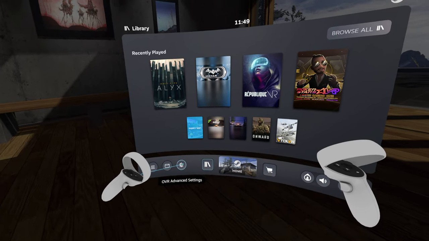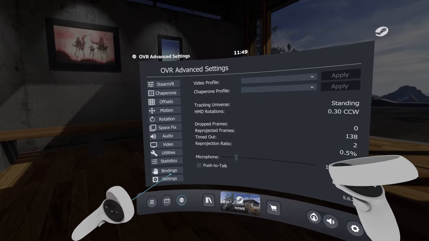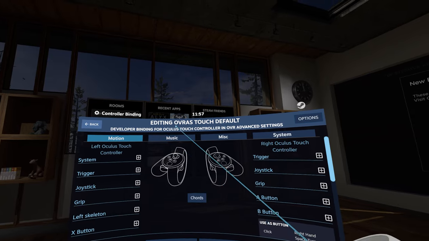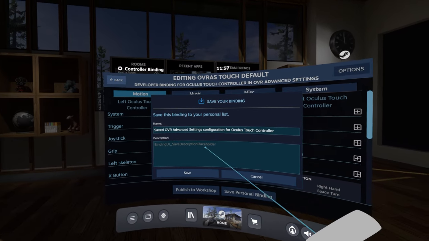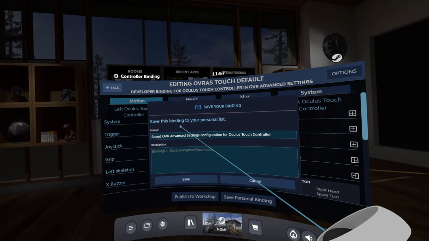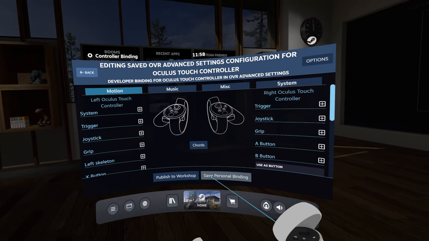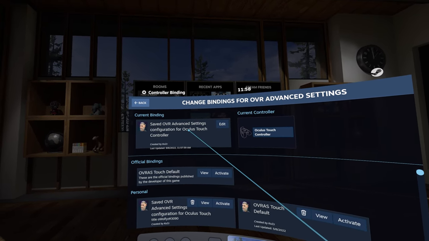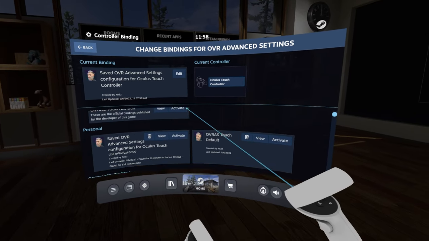Right, before we do anything, I need to take a backup of my current controller settings. So if anything goes pear-shaped, I can revert back. So in bindings, these are my current settings I've got at the moment, the OVR Advanced Settings Touch default. So I'll save personal binding. Yeah, that looks all right. So we'll just save that. Yep, that's good. So what we need to do here is, I'm just double checking. Yeah, saved. Okay, look, I've got a couple of backups at the bottom as well.